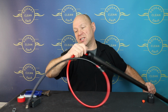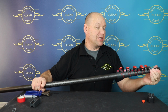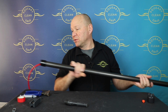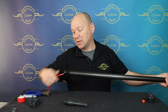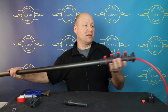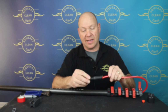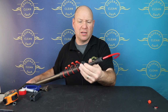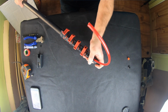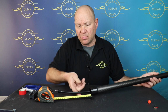Now you might find it easier if you just take the gooseneck out and thread it through the gooseneck separately, but you don't need to take any of the clamps off. Just thread it through until that comes out the top. And there we go, that's out the top then. Now you can just fit your gooseneck back in. Once you've got your hose through your gooseneck, just put your gooseneck back in and clamp it tight.